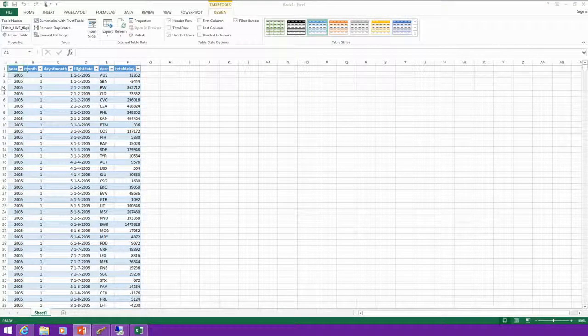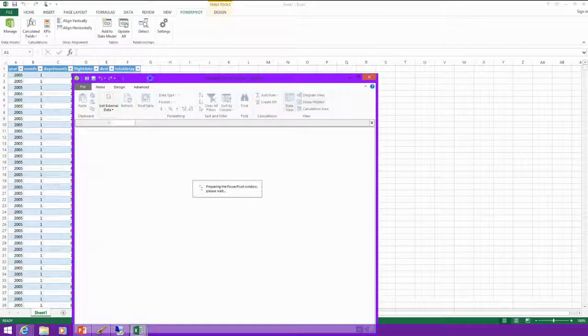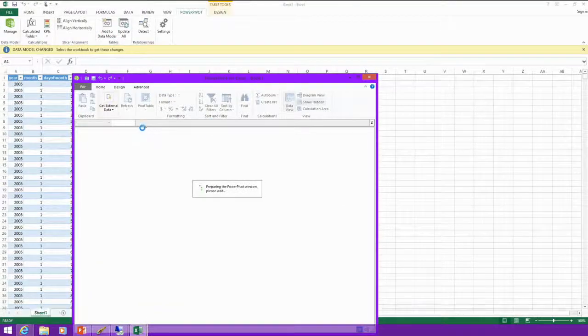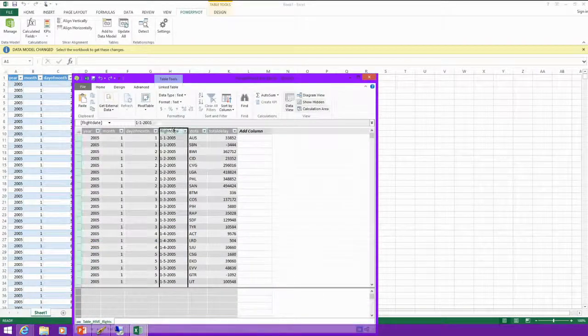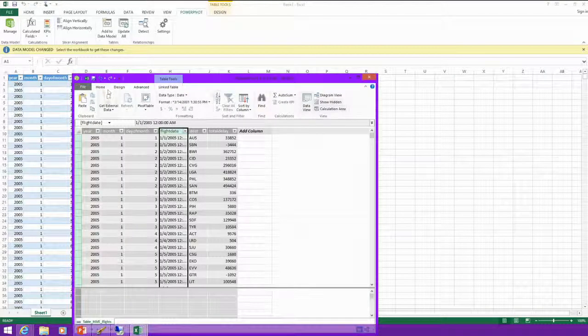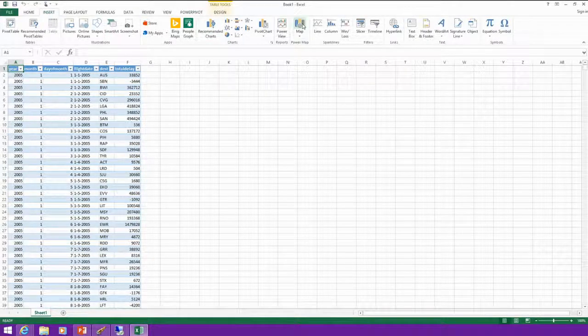OK, so before we end it, I got my data, by the way. It took about a minute. Now let's go visualize it. The first thing I'm going to do is go to Power Pivot, and I'm going to add it to the data model. The reason I'm doing it is I want to change the date from string. So I want to change this column from text to date. After I do that, I save it, and then I go to Power Maps.